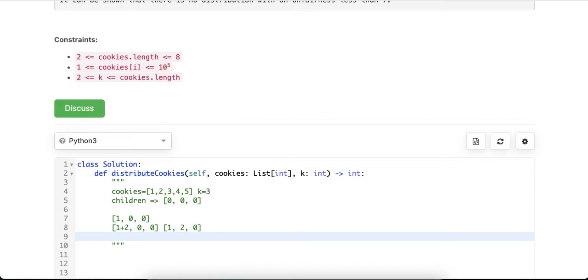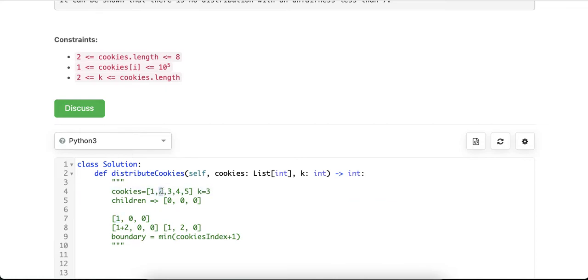It means that the boundary we need to look at, until it doesn't make any new distribution significance, is the minimum of the cookies index plus 1, because the array index starts from 0. If you remember the way we went into it, for the first index, which is index number 0, we only need to look at 1 kid, and distributing to the other 2 kids doesn't matter. It doesn't change the distribution.